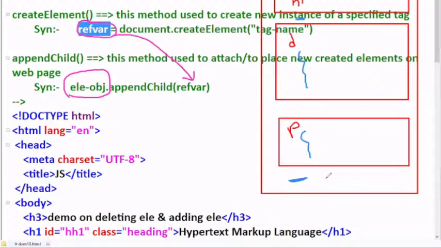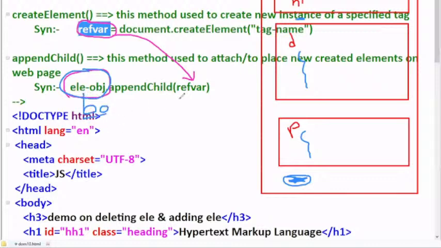Girls, choose one location. So we don't want to add it anywhere, sir. Huh? End of the page. At this location. So end of the page, and this is the sublocation of the big rectangle box. What is the name of the big rectangle box? Body tag. So in this place, you have to write the body tag object.